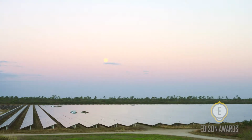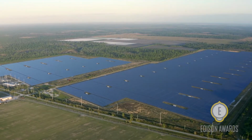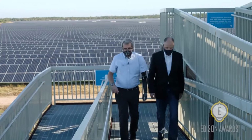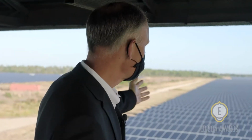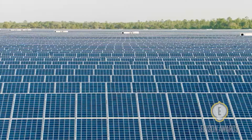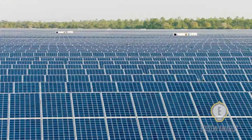Its first light, and one of the largest solar arrays in the Sunshine State, is starting another 150 megawatt day. We spent 8 years working to make this happen. Developer Sid Kitson showed me the crown jewel of his sustainable town that could signal the dawn of a new era in the fight against the climate change crisis.